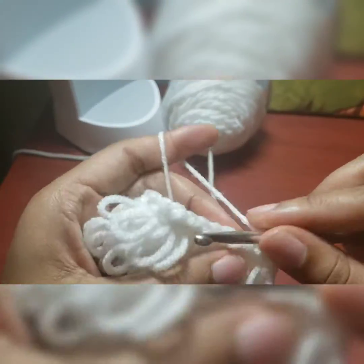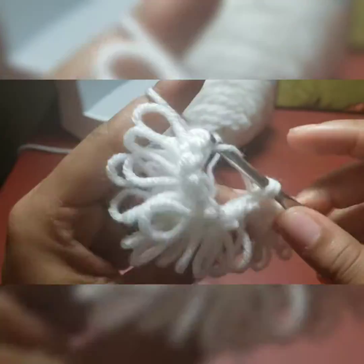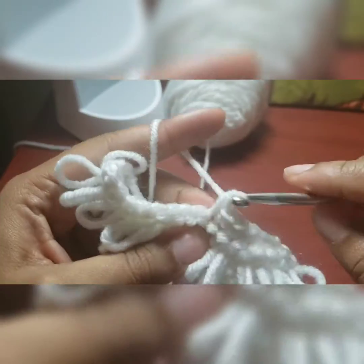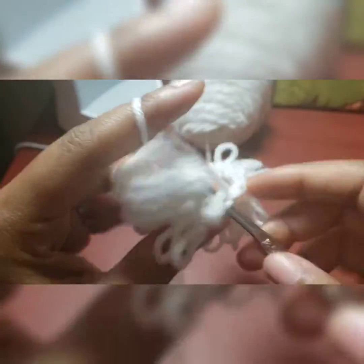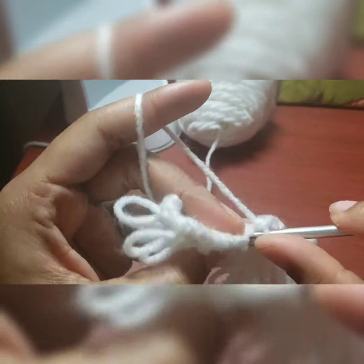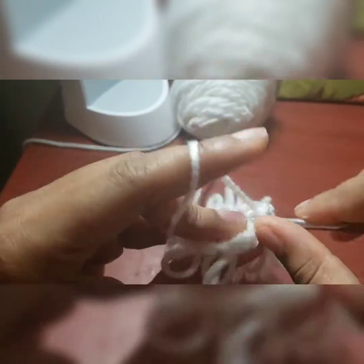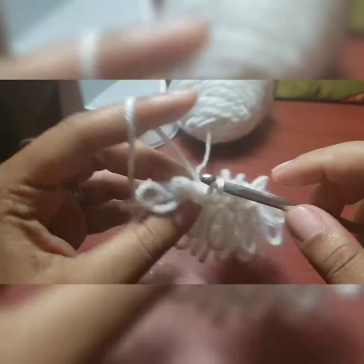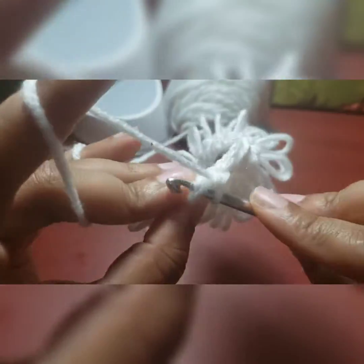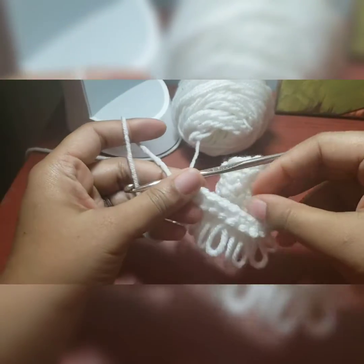So 1, 2, 3, 4, 5, 6, 7, 8, oops, tangle, 9, I think that was 10, 11, 12, 13, 14, always remember that last little one, and 15. So right on track.